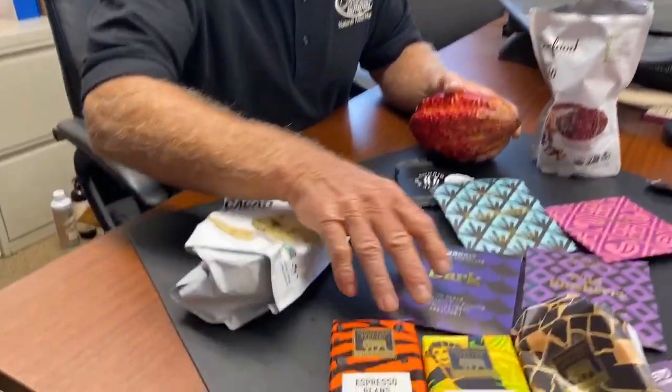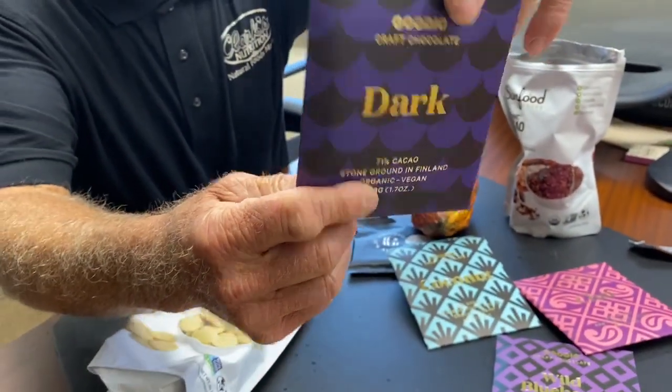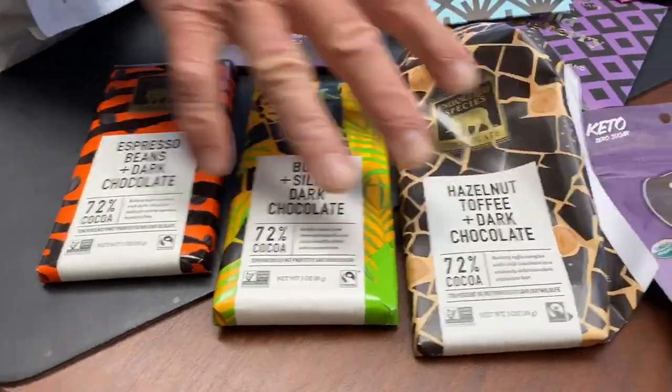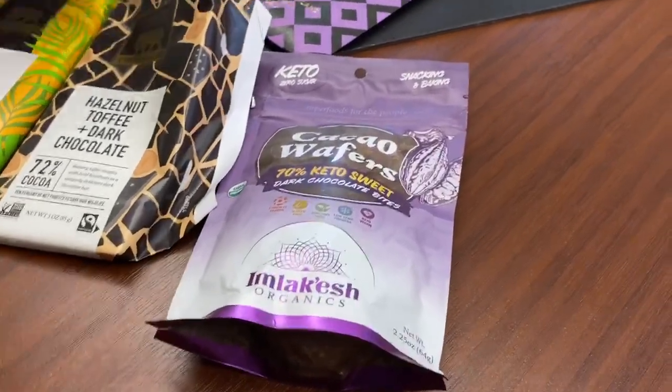At the same time, it tastes amazing. We've got all sorts of different types of chocolate things — in fact, we've got this new product we've just been trying out called Goodio. It's very much a craft chocolate, a little different in packaging, and the taste is absolutely amazing. Some of my other favorites: Endangered Species, a company that does cool things by donating and helping take care of animals that are endangered in the jungles where they source from.